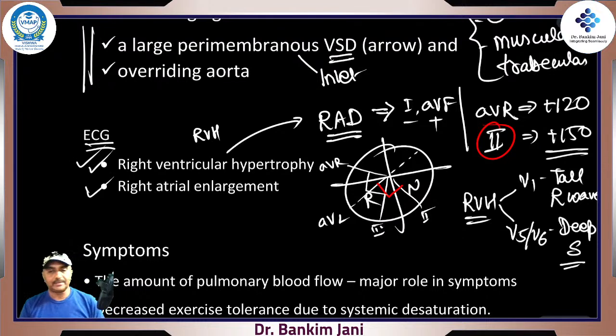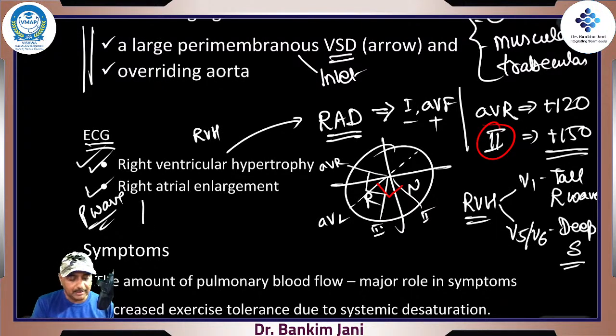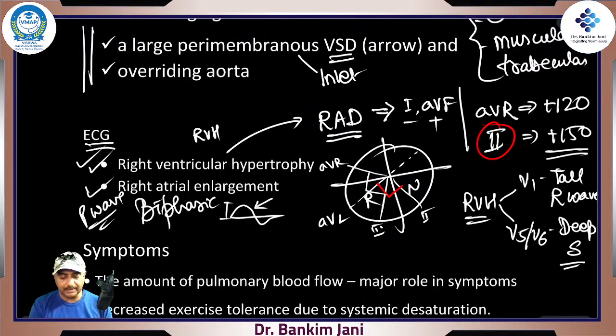In case of right atrial enlargement, when we say atrial enlargement, P wave is important, right? Normally, P wave is one. It is because of right and left both combined together. But when one chamber is enlarged, it leads to biphasic P wave, right? So P wave would be like this, and this P wave tells that we are dealing with right atrial enlargement, biphasic P wave. And this is what we'll get in ECG.